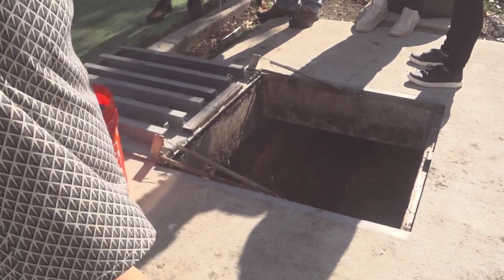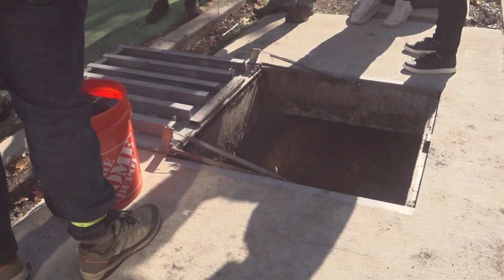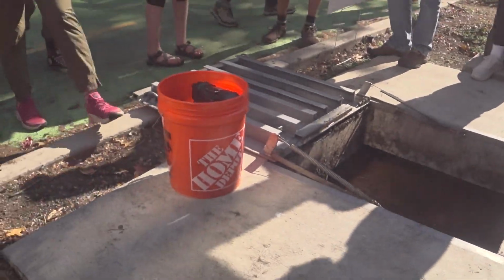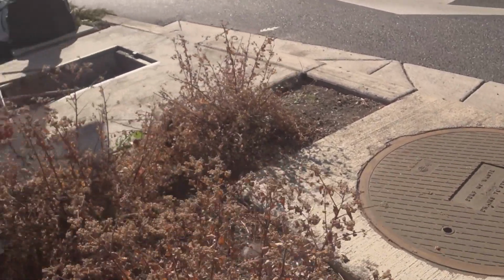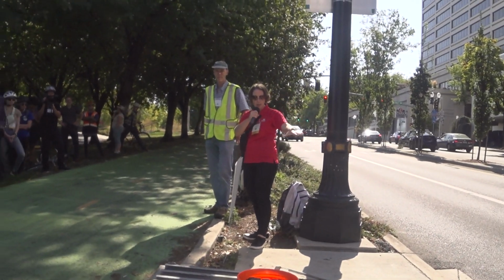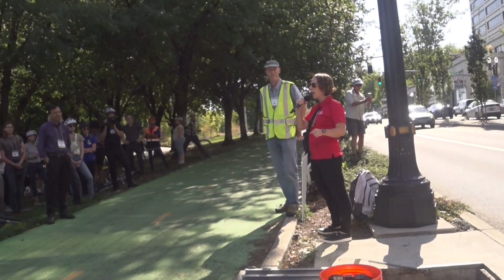So, feel free to come over as you get a chance, not blocking the bike path obviously, and come over and see. So water's coming, obviously, right off the roadway into the unit. This unit has 2 inches of mulch, 18 inches of media, and then 6 inches of drain rock with an under drain. And you can see he's standing right on the overflow catch basin there. So it's got basically 6 inches of driving head, and then overflows will go into the downstream catch basin there. So that's where the under drain routes as well.